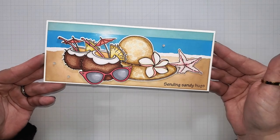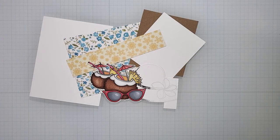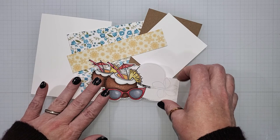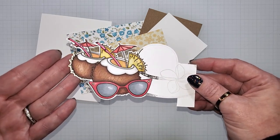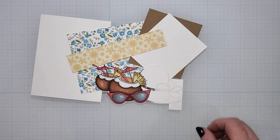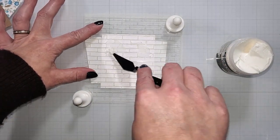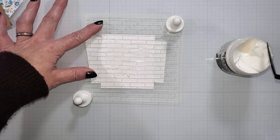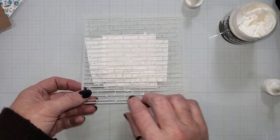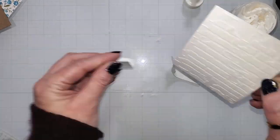Since this was such a large stamp set, I know that many of you plan on using it on a slimline card, but I want to show you how you can use this on a standard A2 size card. I've already gone ahead and shaded the image just like I did for the first card. You can see that this one is only partially stamped, so it's going to be able to fit on the smaller card design. I've also grabbed a few more supplies like some floral pattern papers and cardstock. I'm going to start by adding a little bit of texture to the white cardstock using the Back Alley Stencil — I'm going to be using some opaque texture paste to create the look of broken brick. That beautiful white on white just gives us a little bit of texture on the card without adding any more color to the design.